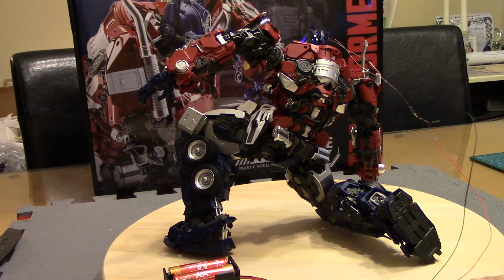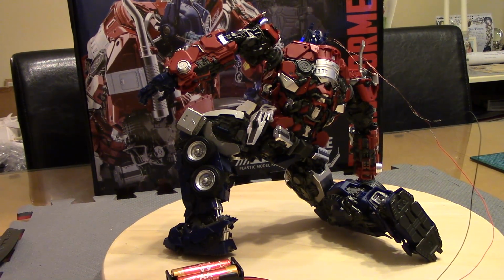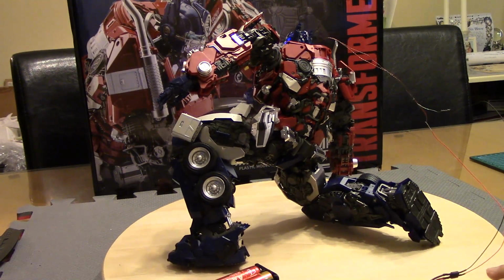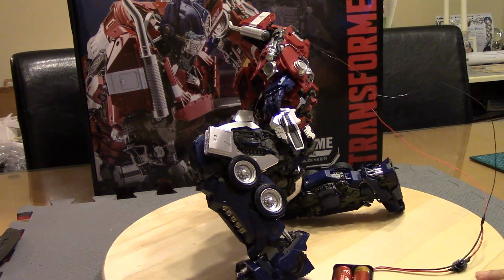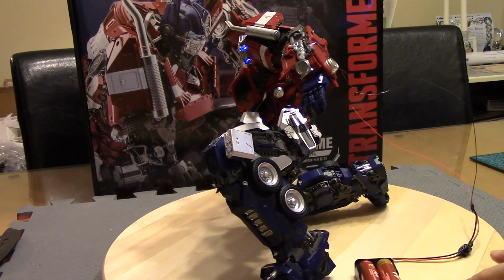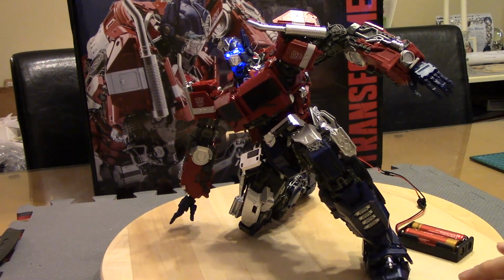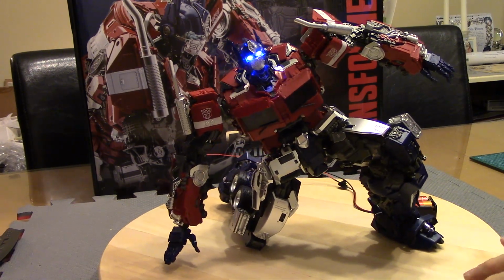But other than that, what else is there? Yeah, again, I mentioned gluing some certain parts that come off easily. Certainly do glue the parts that won't have anything to do with the articulation of the model, because those certain parts will pop off, and that's the nature of a kit such as this.